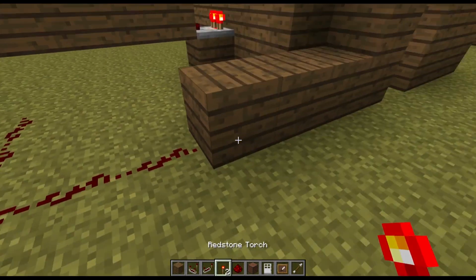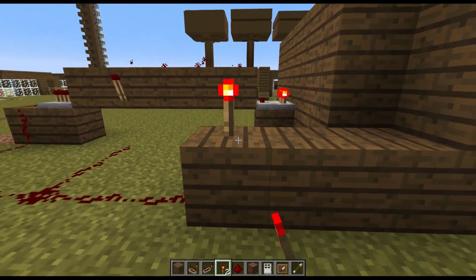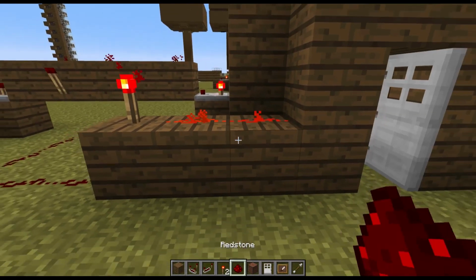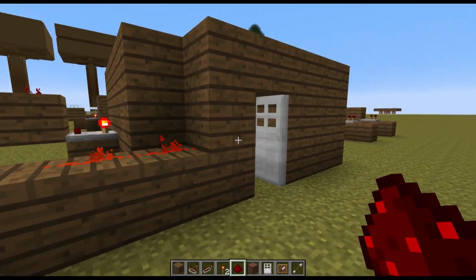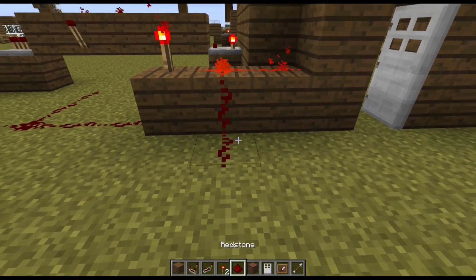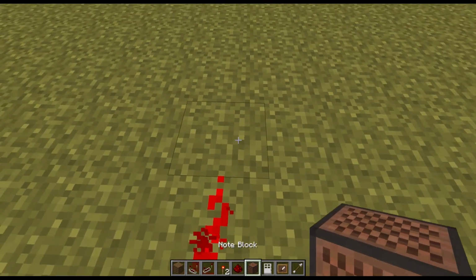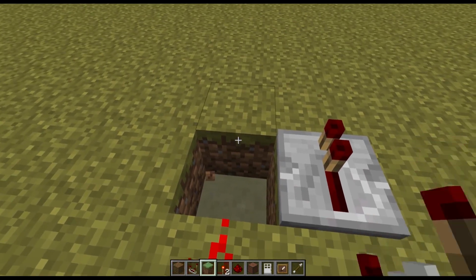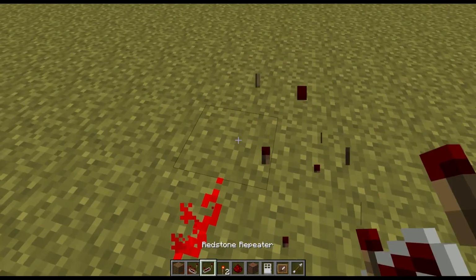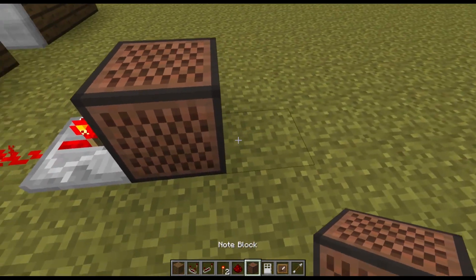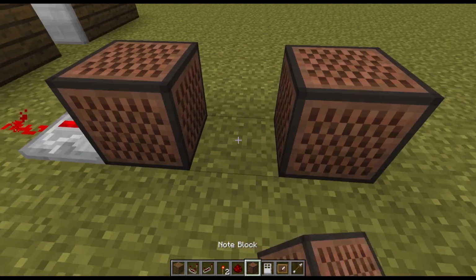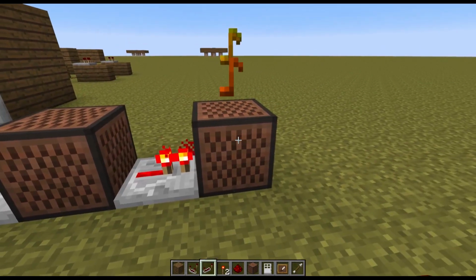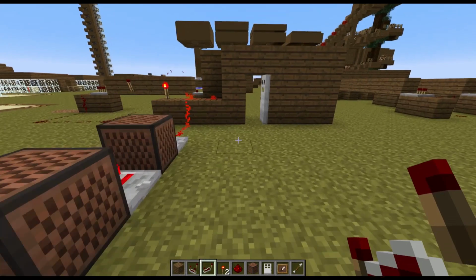So you want to place 3 blocks up and then place a torch and then some redstone from the torch to the door. And then off of that you can just take your note block, let's just use a repeater, into the note block, and then a second one. Alright, and you can set these to whatever sound you want.